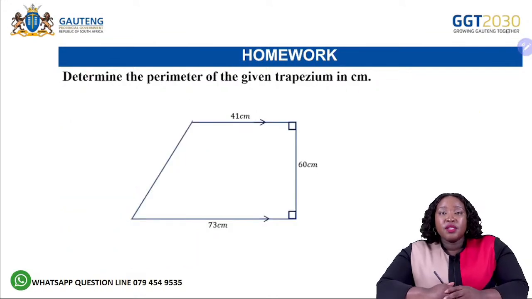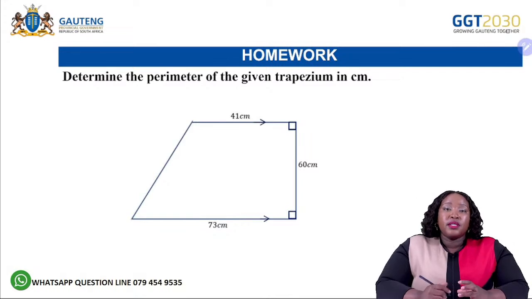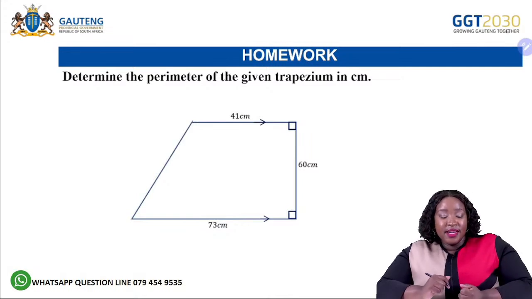All right, so this is your homework. It says determine the perimeter of the given trapezium in centimeters. I'm going to ask you to please take a screenshot, a picture, or just quickly draw the shape. All right, I'll just give you 1 minute and then we will see if we have questions.